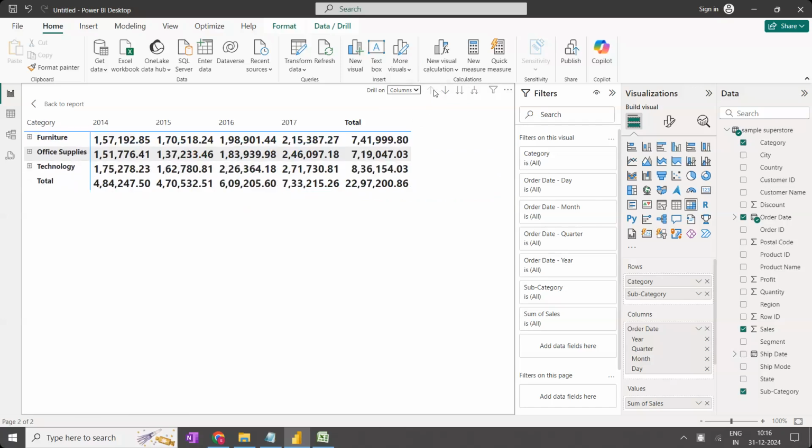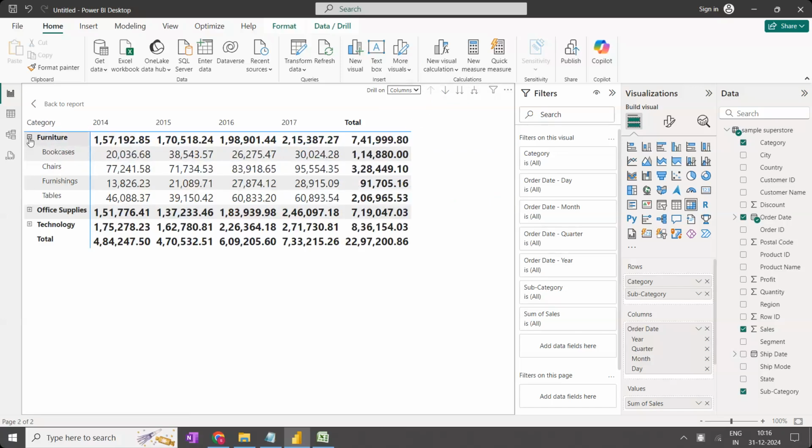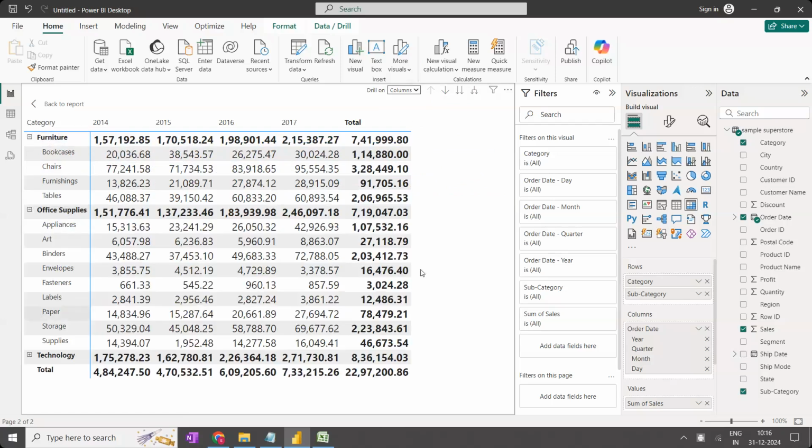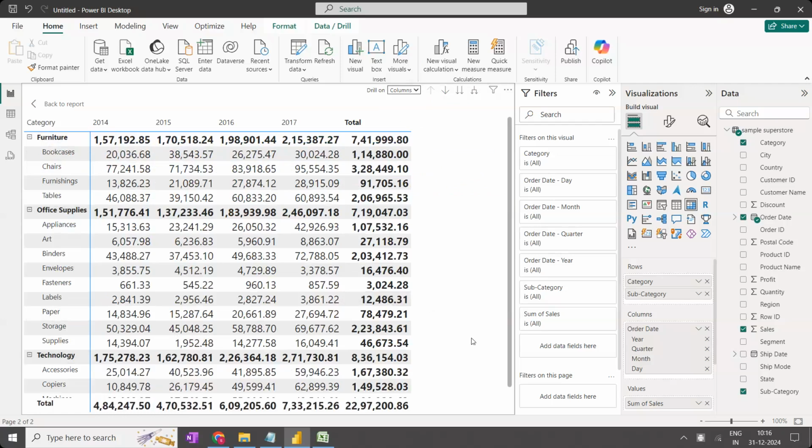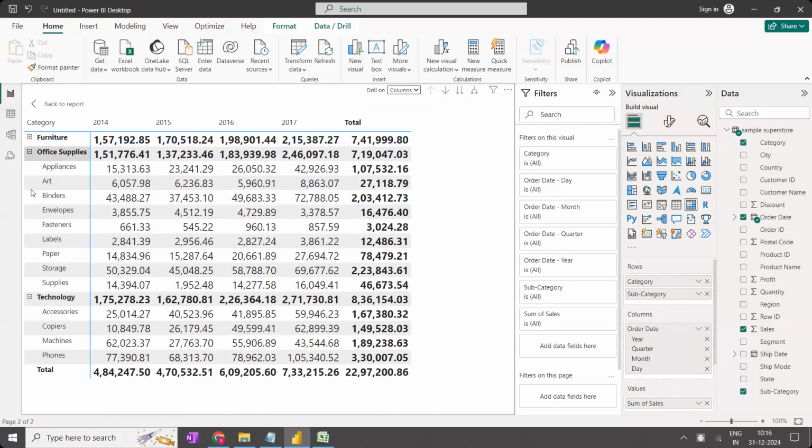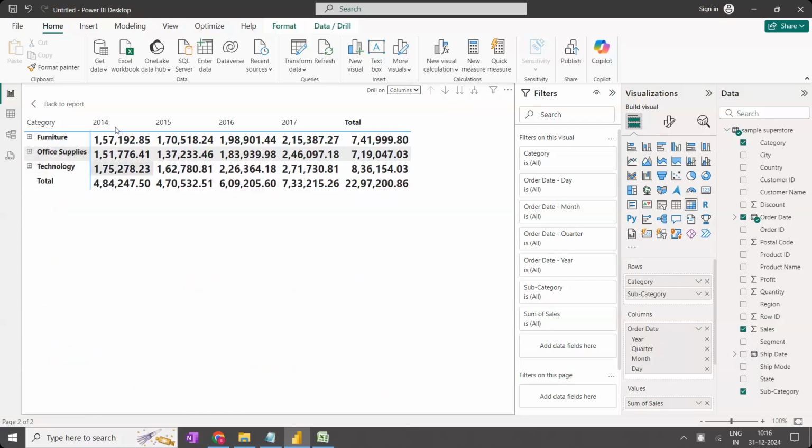This is yearly. Yearly sales within the furniture subcategories, within the office subcategories, and within the technology subcategories. Is that clear? Now here, if you observe clearly, you have multiple totals.